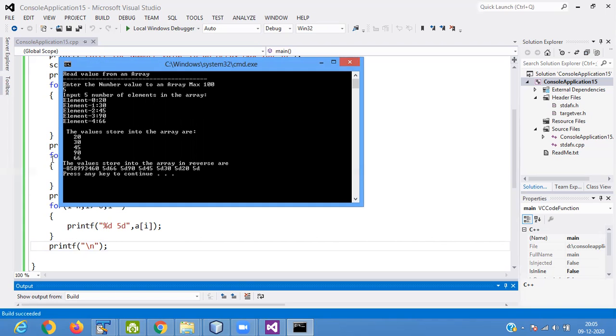The values entered into the array are 20, 30, 45, 90 and 66.